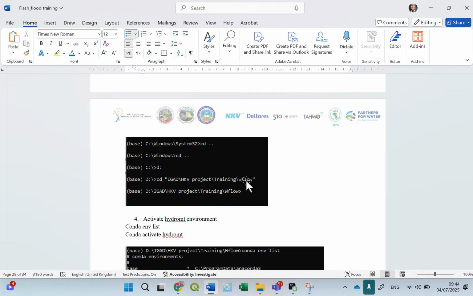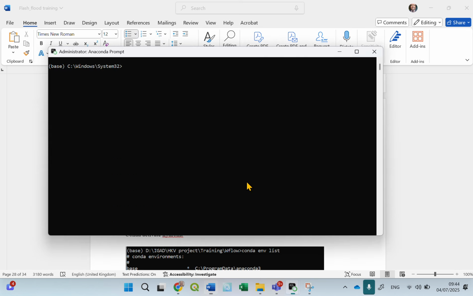I will do that now just to demonstrate. I'm also recording this. So CD space double dot, I go one step up, again CD space double dot, one step up.